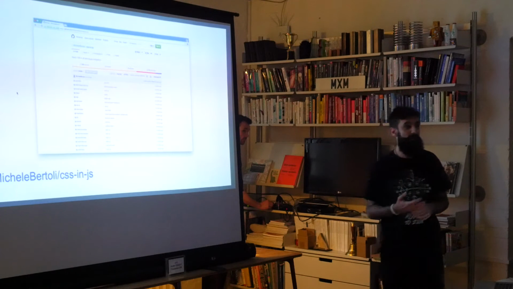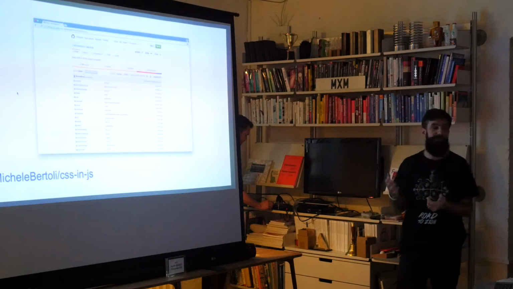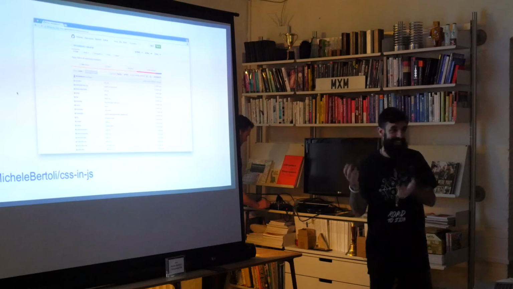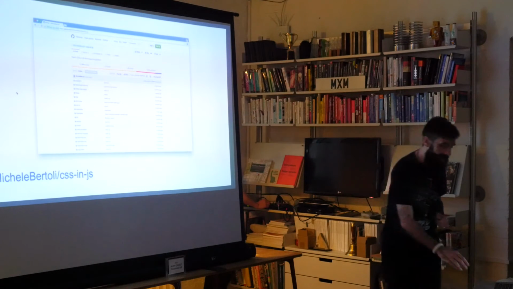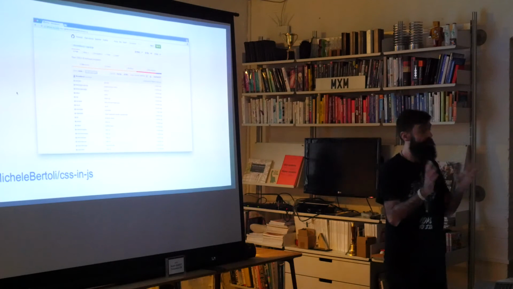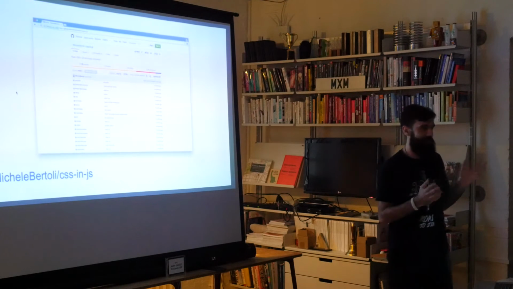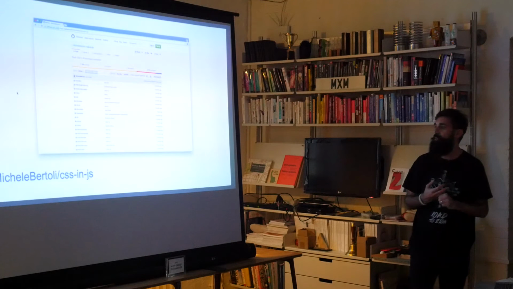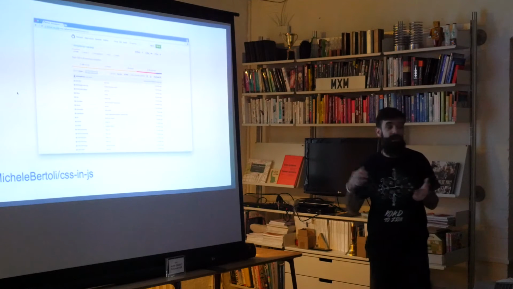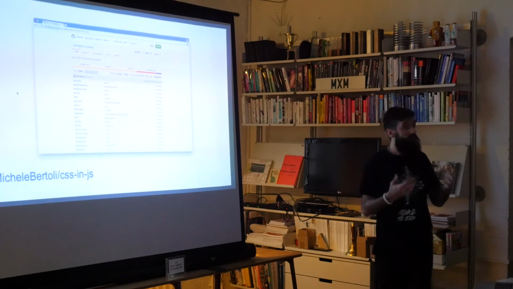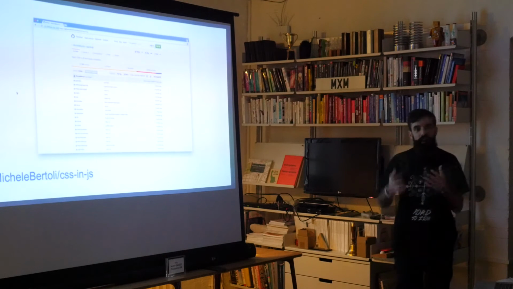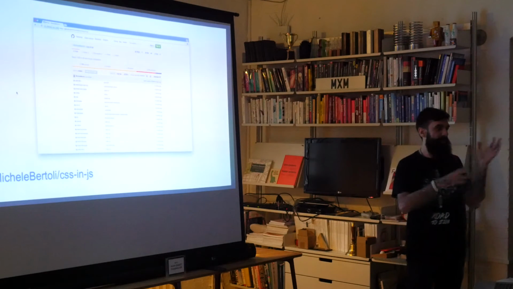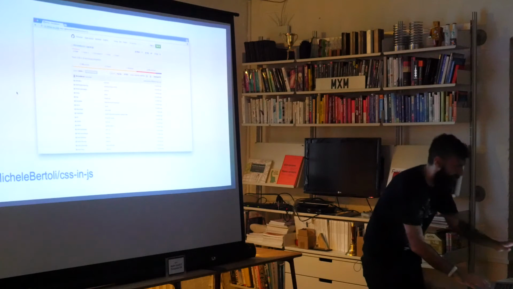Now, today, we have 32 different techniques to use CSS in JavaScript, and that's the reason why we love open source. And I couldn't find the right one yet, because I guess there is not the right one, but it's super exciting because most of them are solving the problem in a very, very smart way. So maybe you can find the right one for your project. There is no right one in the absolute way.